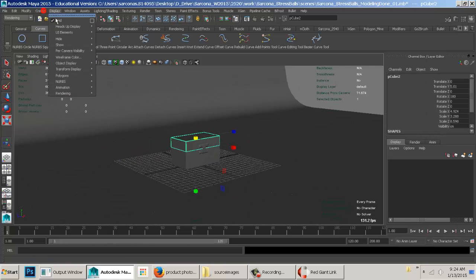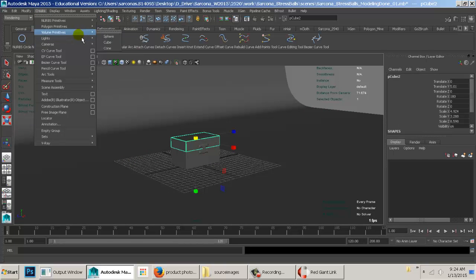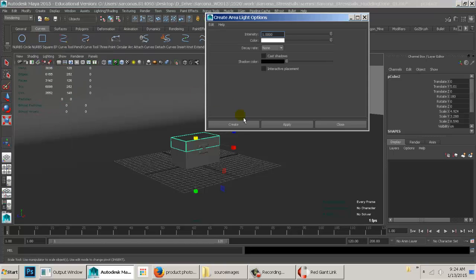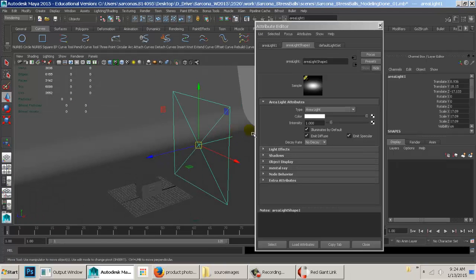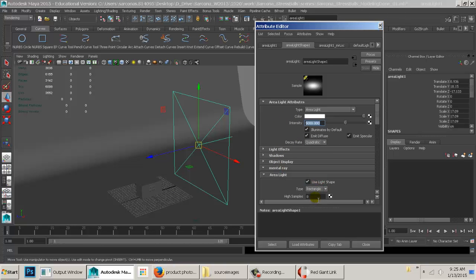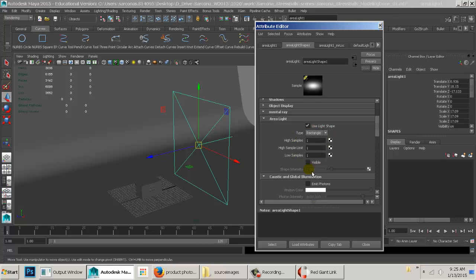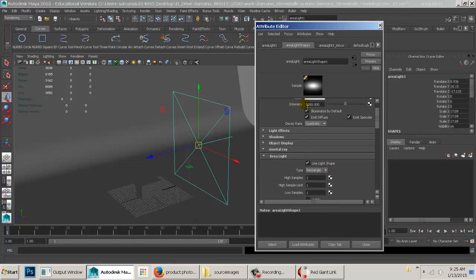So I'm going to create a couple area lights. So lights, area lights. There we go, wonderful. And all my area lights that I'm going to use for these next couple projects are going to be the same thing. So I'm going to go to the attribute editor, and I'm going to make sure my decay rate is set to quadratic. We want to work with a linear workflow to make sure everything is nice and pretty. So we'll set that to quadratic. This will have to come up to maybe like 5,000. We'll find out. Under mental ray, I'm going to say use light shape and change my high samples to 1. And that should be good. Okay, so that's it. Quadratic, intensity goes crazy. Use light shape, rectangle, 1. Good.